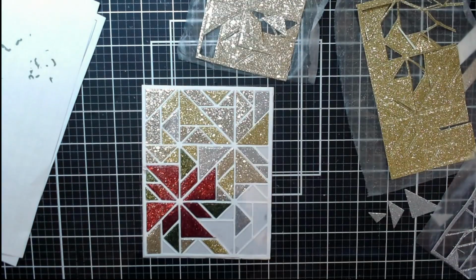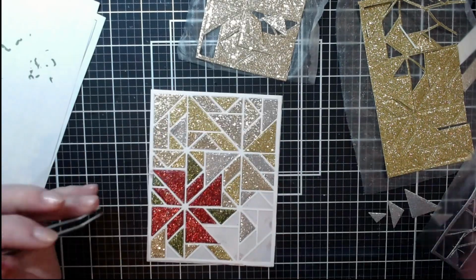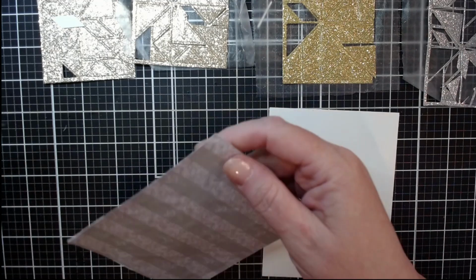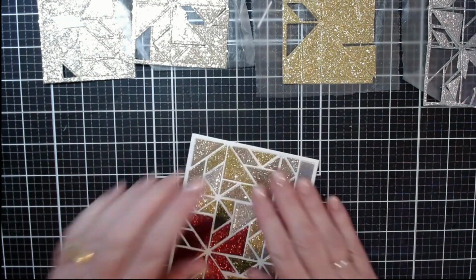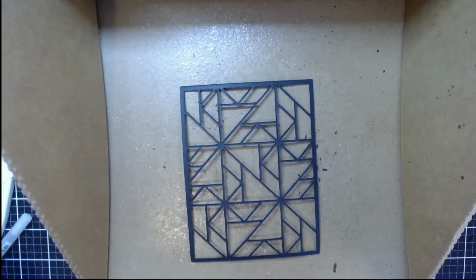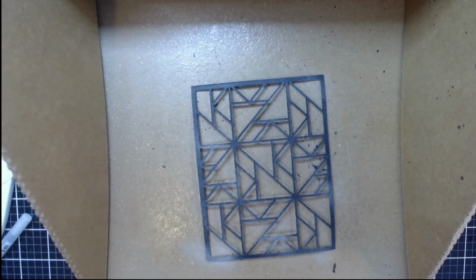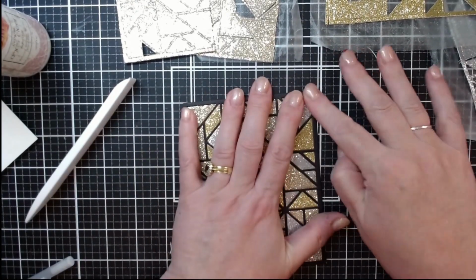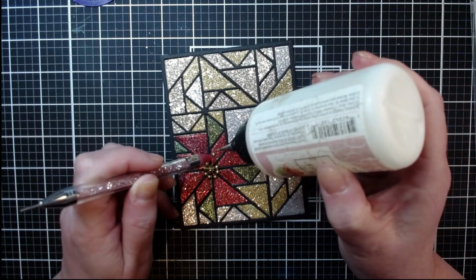So at the end, when I've completed this, I felt that it had the look of stained glass. So what I went ahead and did was cut out one more layer of the frame in black cardstock. But I first added my panel to a card base. And the black cardstock will just add that finishing touch. It will neaten up any layers that are not quite lined up. I've used my splat box as well as some adhesive spray, which I think is easier for such flimsy small layers, and I've just adhered it to the base.